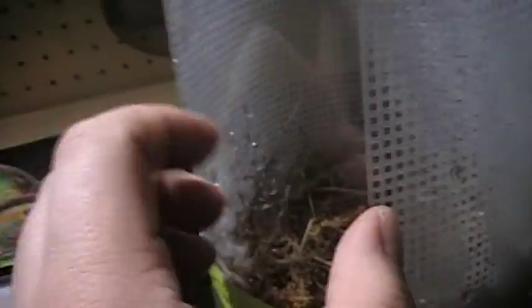You don't want too many of the droplets like this on the side, though, if you can kind of knock them down. I just moistened this, so it's kind of wet right now. But keep this moist, let them hatch, and I should make a video when they do hatch and show you how it went. I'm expecting a lot to come out of here.